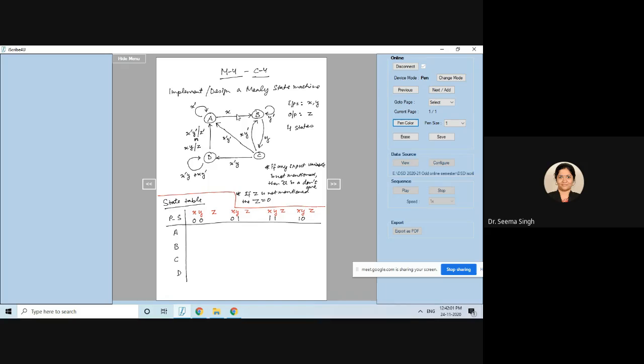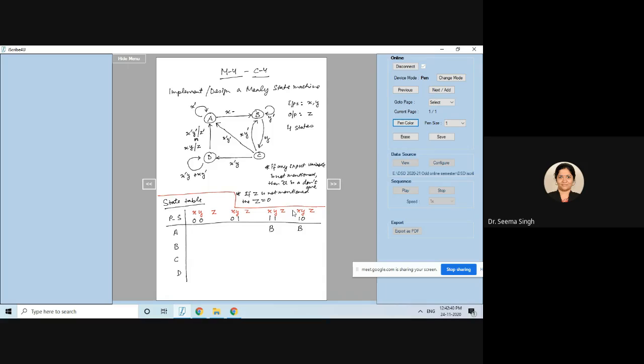What about Y? I told you Y is a don't care. I can also write it like this: Y is a don't care. Can you see I have shown a dash here? Y don't care means what? 1 1 as well as 1 0. Present state will change to B. Can you see how I made this? If X and Y are 1 and 1, the state is changing from A to B. If the condition is 1 and 0, then also the state is changing from A to B. So that is how I have filled these two places in my state table.